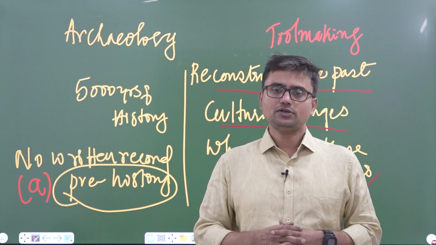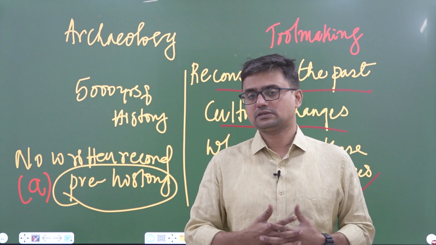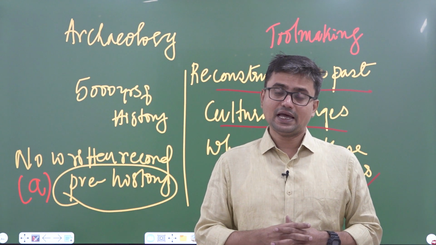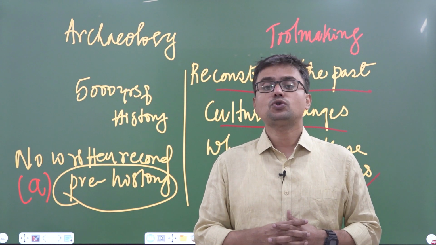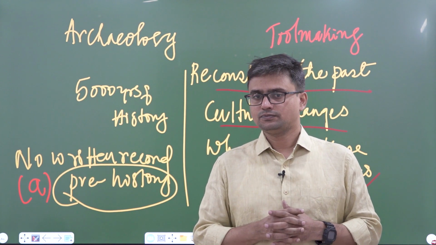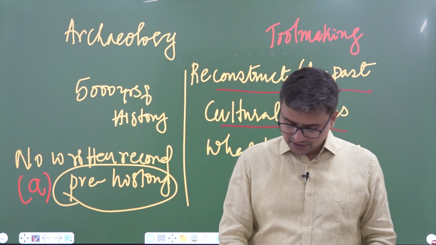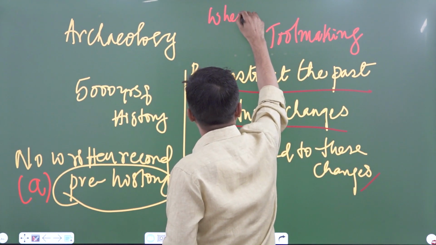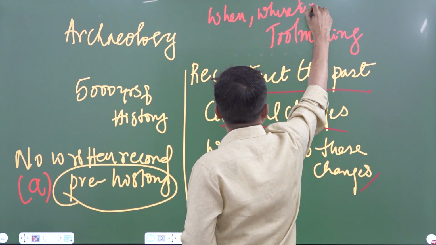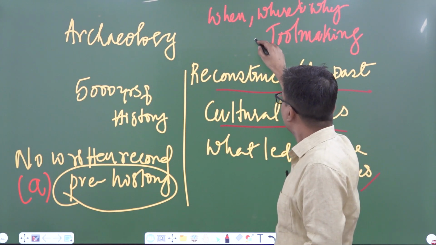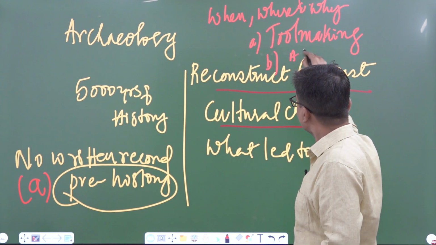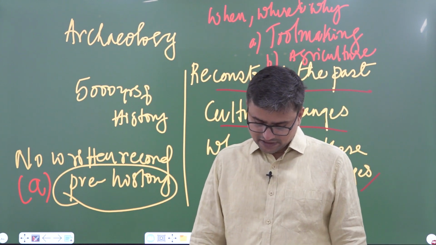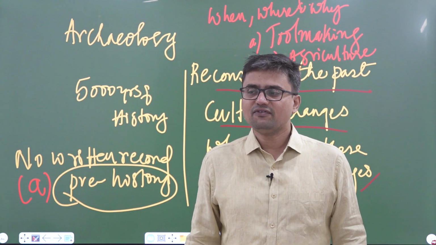So basically, archaeologists try to seek answers for some questions like when this tool making has started, which is a unique characteristic in the animal species we have, when agriculture has started, when, where and why tool making started, when, where and why agriculture started, when, where and why people began to live in cities.